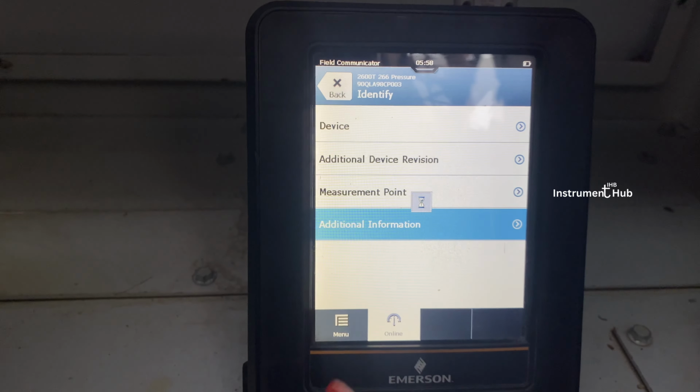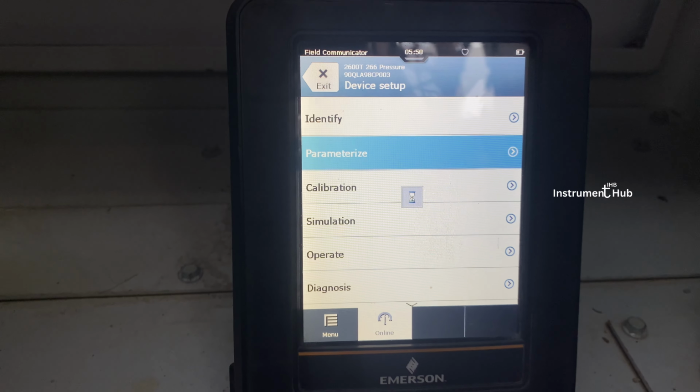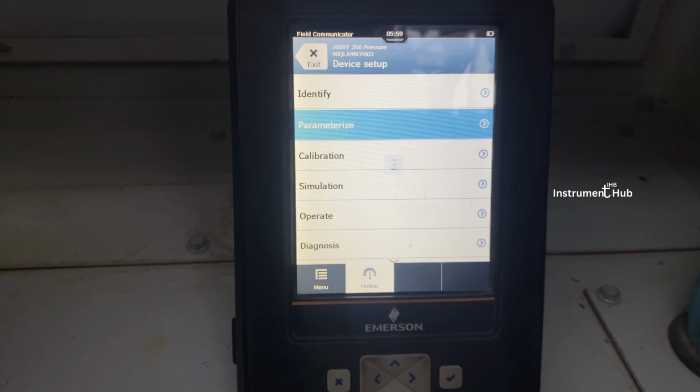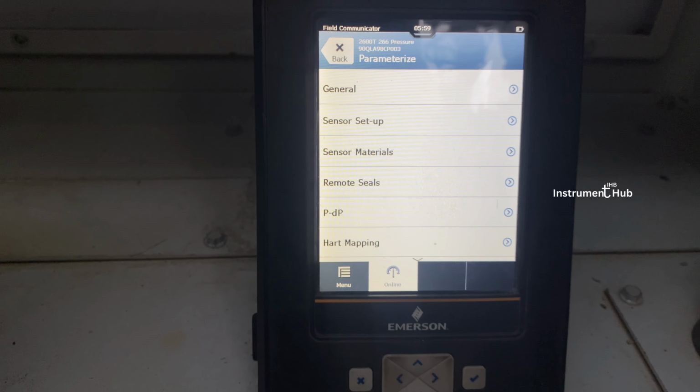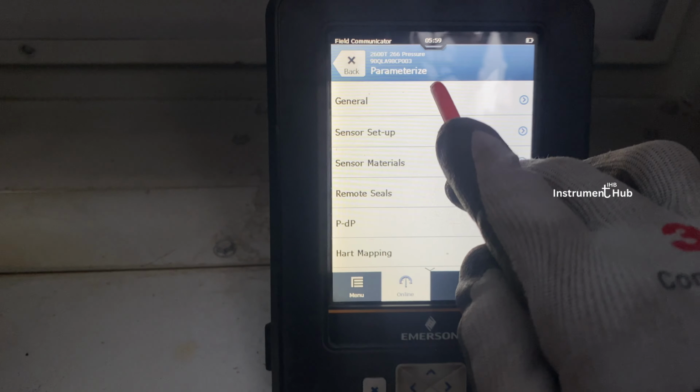I'm just going back on the selection and next we go for parameter. Once we enter the parameter, we can see a lot of parameter selections. First we go to general.